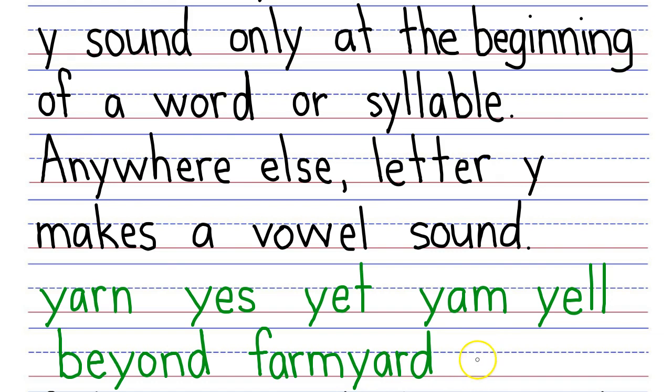Next word, canyon. First syllable can, second syllable yun. We have a C that says k, an A that says a, and N that says n. Then the second syllable begins with a Y, so the Y makes its consonant sound y. We have a schwa O that makes an unstressed vowel sound and an N that says n. K, a, n, y, n, canyon.